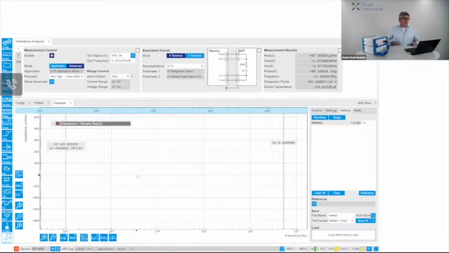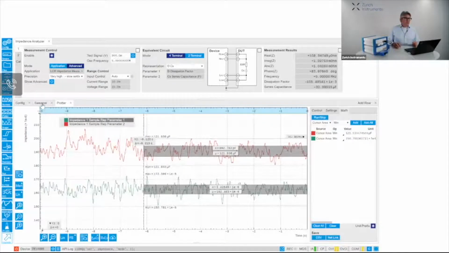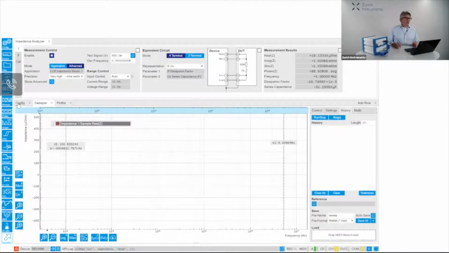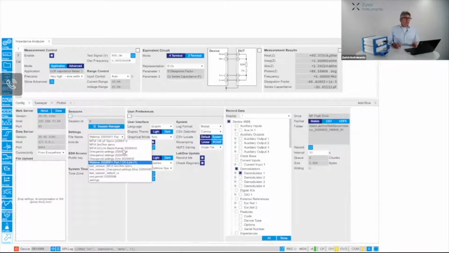Here you see lab 1, the software user interface of the MFIA. This is the default view when you open up the MFIA, and it shows an impedance analyzer tab with a sweeper below. The sweeper can be used to sweep frequency, test signal, or DC offset. In addition, it's configurable, so you can move the tabs to wherever you want to have just the right signals that you want to show. Furthermore, you can pull up a settings file so that you can configure your instrument exactly how you want it, which is nice for multi-user labs.